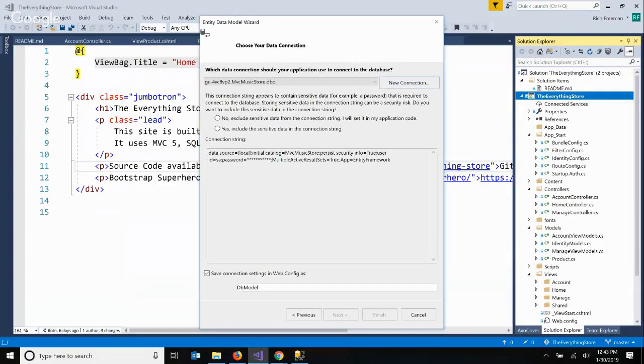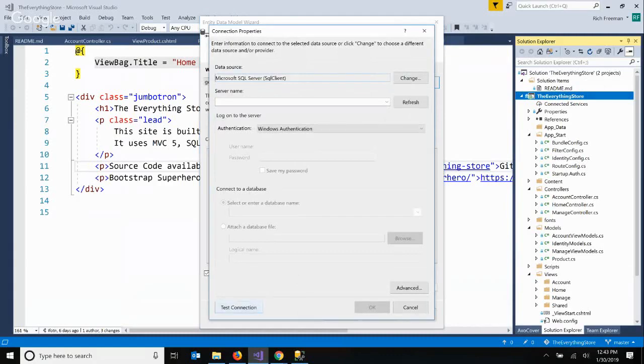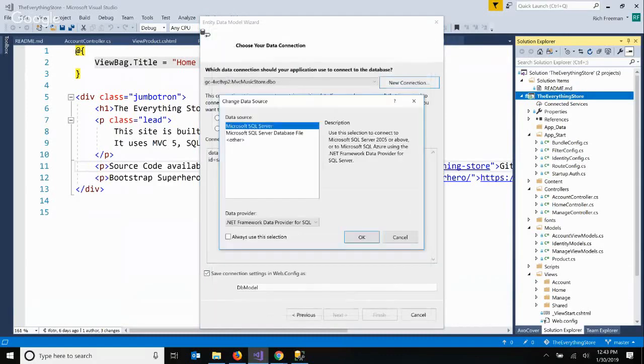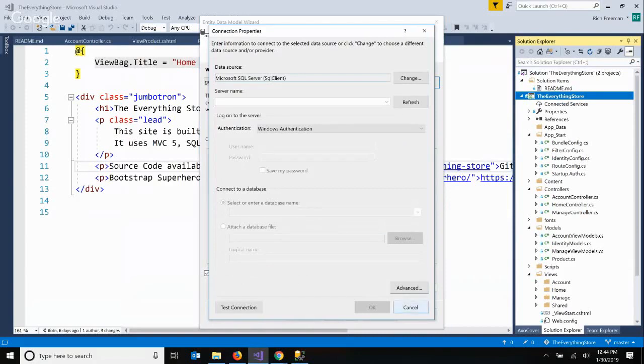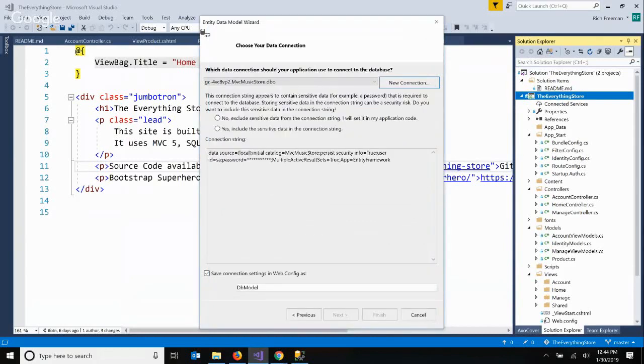Now you don't get this screen quite yet, so hang on. You may get a window that looks like this that says choose data source. Yes, no? Did you get this window? So it's like this one. Okay, it's all right. Yours is empty. I've created connections in the past.